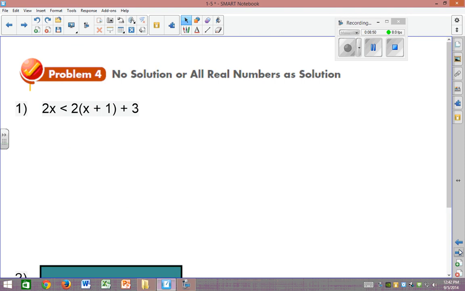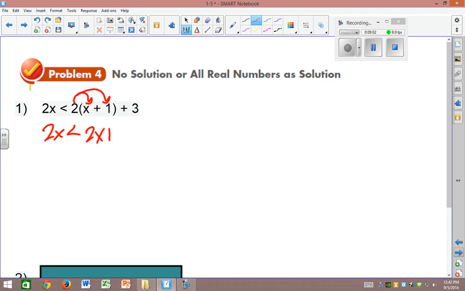Okay. Special cases. Okay, distribute here to get rid of the parentheses. What do you get? 2x plus 2 plus 3. Put like terms together, like cows. Okay, then I got to swing the same side. I got so many analogies. Yeah, the monkey bundle of bananas. We're going to move over.